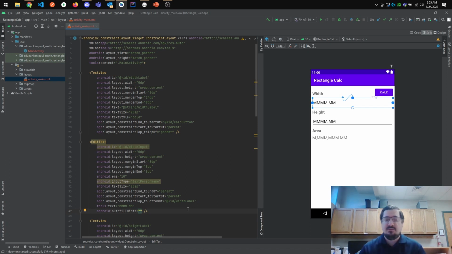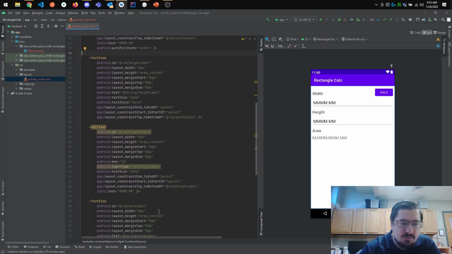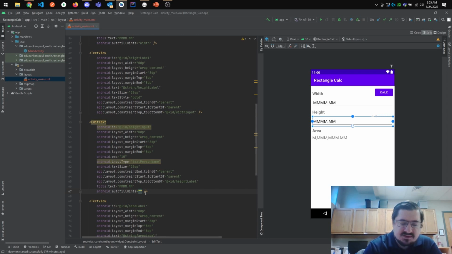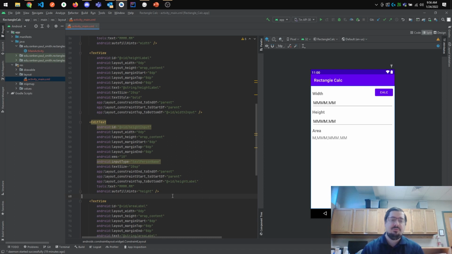I actually am going to set a custom string in here, namely to say that this is a width. Okay. There really isn't anything built in, so I'm just going to type in my own string there. Similarly with the other edit text, I'm going to add the autofill hints and set it to height, because again, there isn't anything special there.